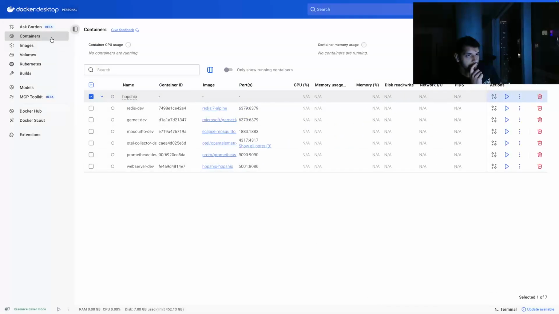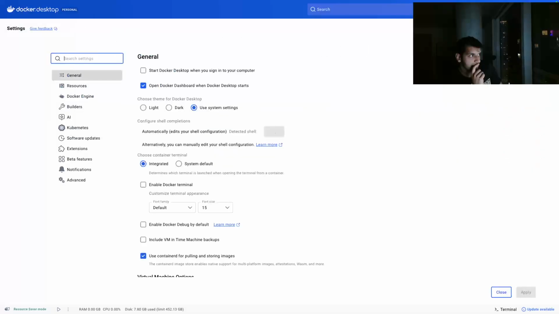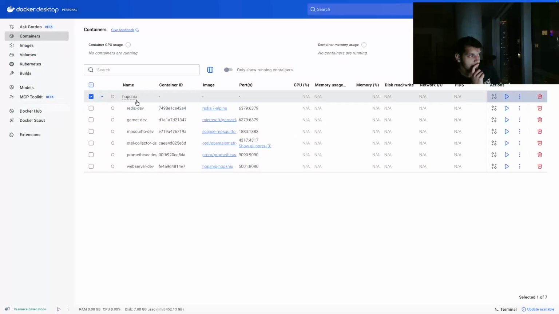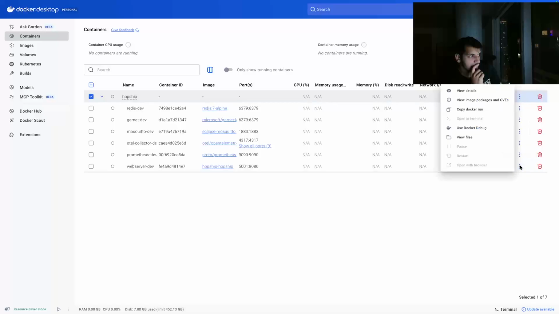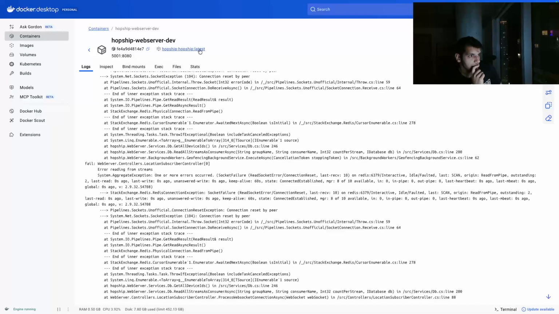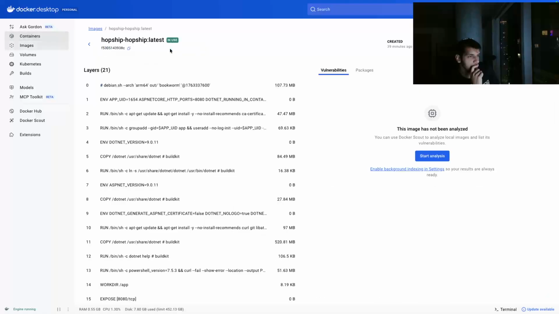Do I have the images I make in Docker Desktop?